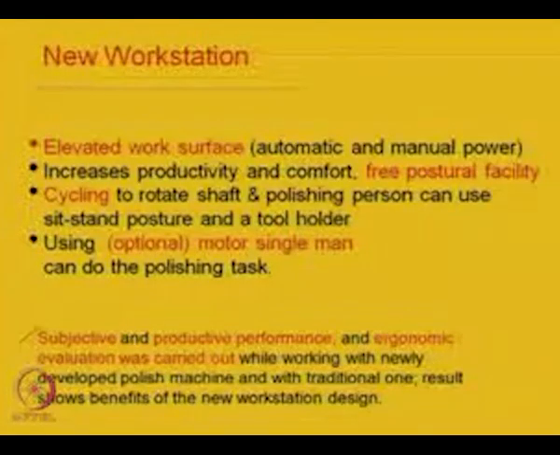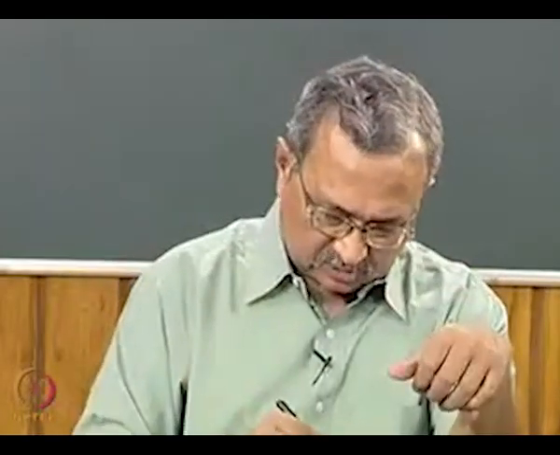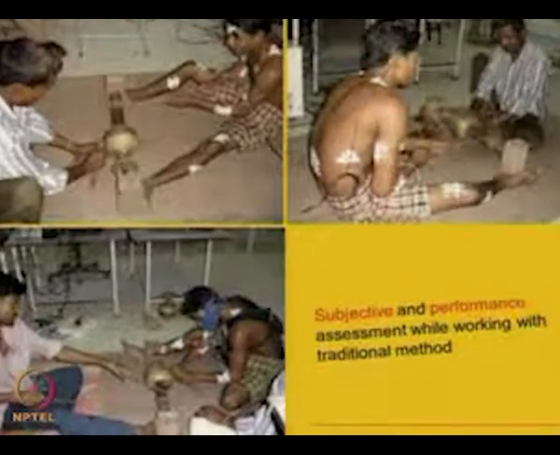The subjective and productive performance, by counting the number of polished materials, and ergonomic evaluation were carried out while working with the newly adopted polish machine and with the traditional one, that is sitting on the floor. Results show the benefits of the new workstation design. Subjective means asking them questionnaires, and productive performance by counting how many products they can polish. Now, ergonomic evaluation was done here.